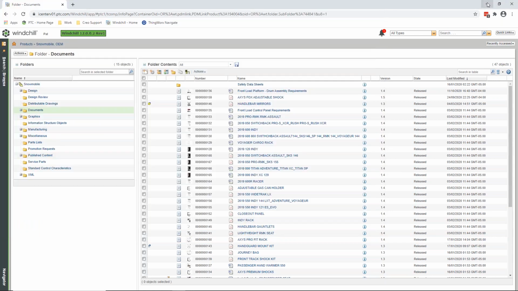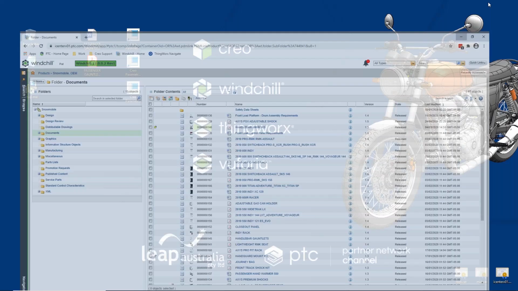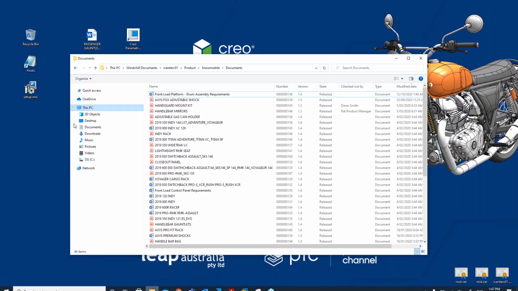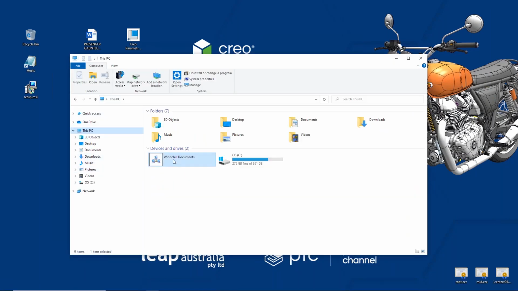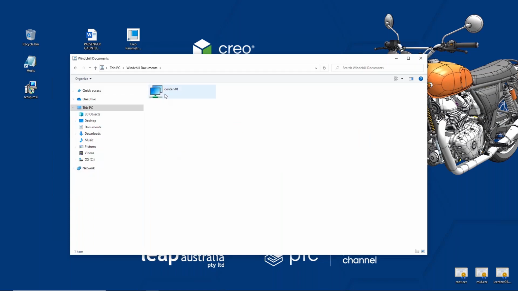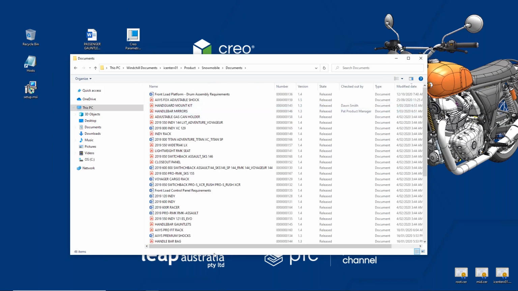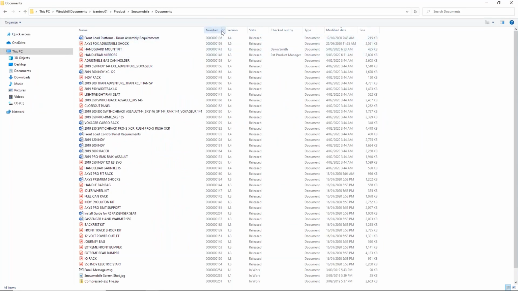Okay, so what I'll show you now is, this is the web browser portion of it. We'll take a look at the desktop integration aspect. So when we've installed desktop integration, we see this icon and we're simply making sure we're logged in, and then we can drill down into the relevant folders that we've seen within the web browser. So as you can see, these are the same documents that were displayed previously. And we have the Windchill attributes pulled through. So you have the same information, but able to view them within your local computer.